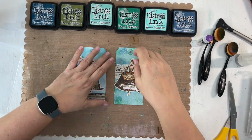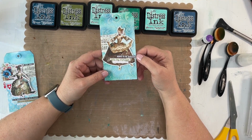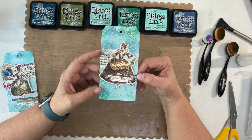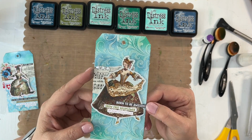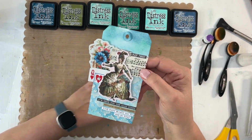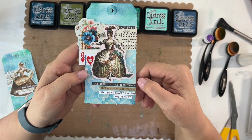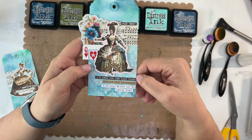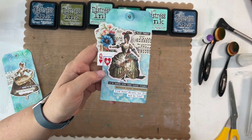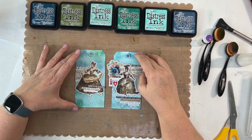So I think I finished them now. This one here, I put 3 different stickers on. It says Born to Be Awesome, Grow Free Wildflower, Do What Feels Right, and then 3-star bling. So that's that one. That's probably good enough for now. And then this one here, I put plot twist because if this is Marie Antoinette, well, she was beheaded. And then I'm here for the good times. Embrace your uniqueness and find what brings you joy and do that. And then I put one of the star bling in the middle of the heart on the card. So there's those two.